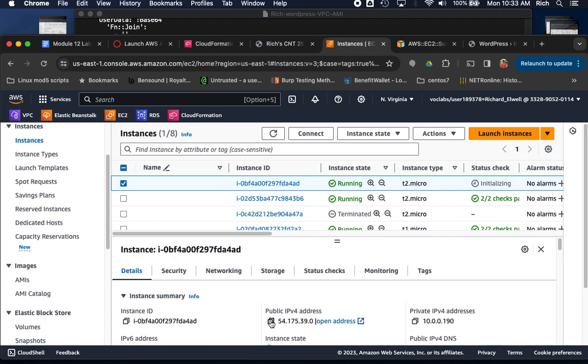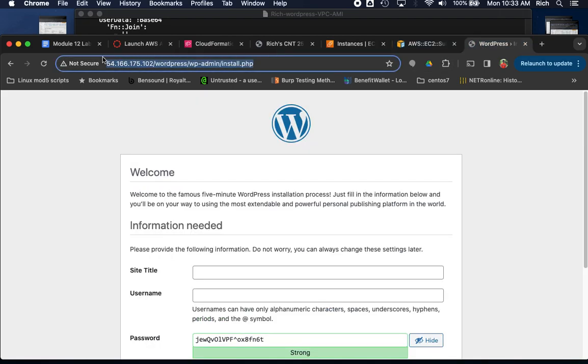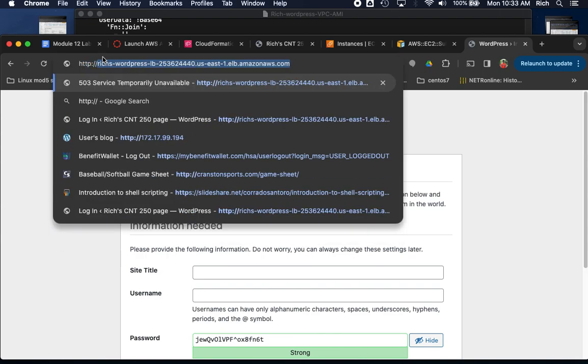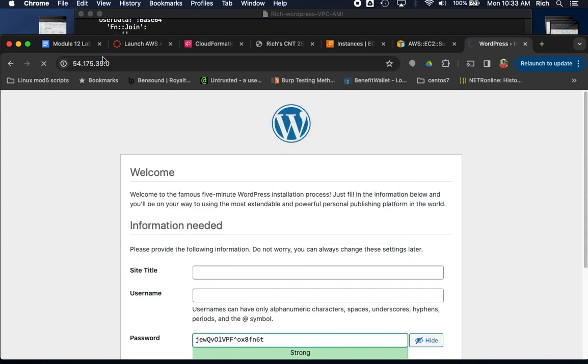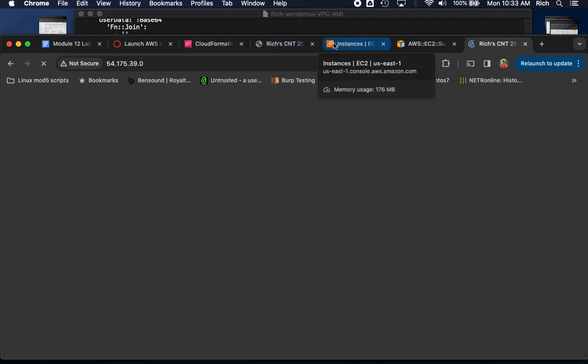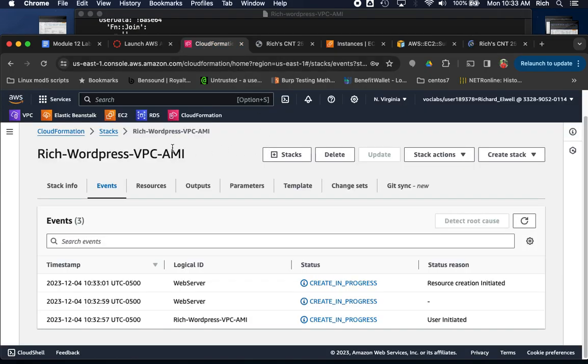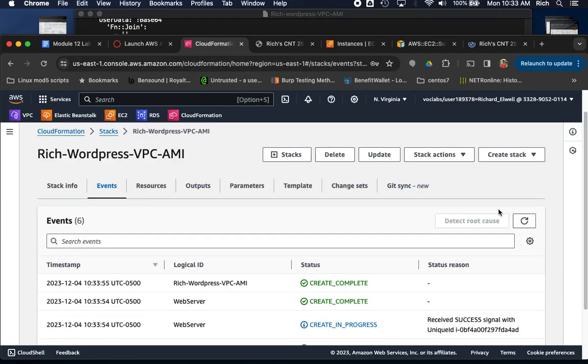So let's be impatient and go try to open the page. Yeah, apparently still not ready. All right, it created.